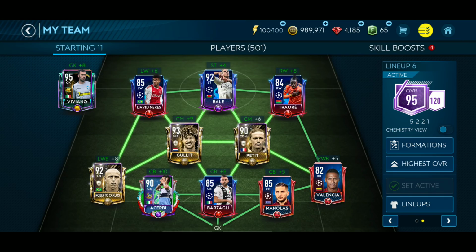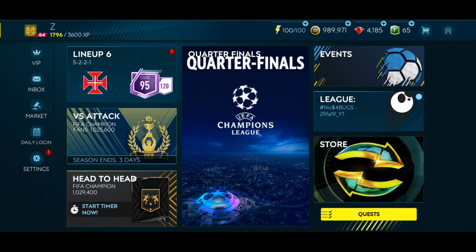I have David Neres, Bale, Traore, Valencia, Manolas and Barzagli from the event, which I can use as my 6 UCL players. And this is my 95 rated squad. You might be noticing the boost on some of the players is very low. That's because I haven't upgraded the boosts a lot so that I stay below the 95 rated. If possible, I will upgrade them a little bit, but that I'm going to do later.